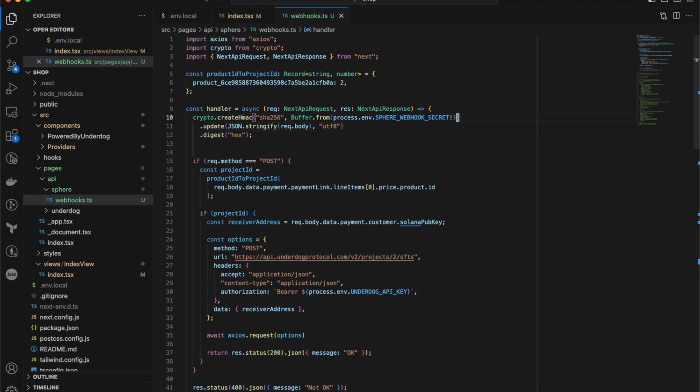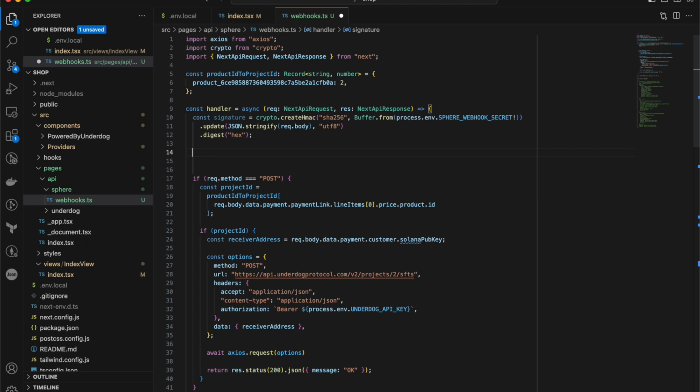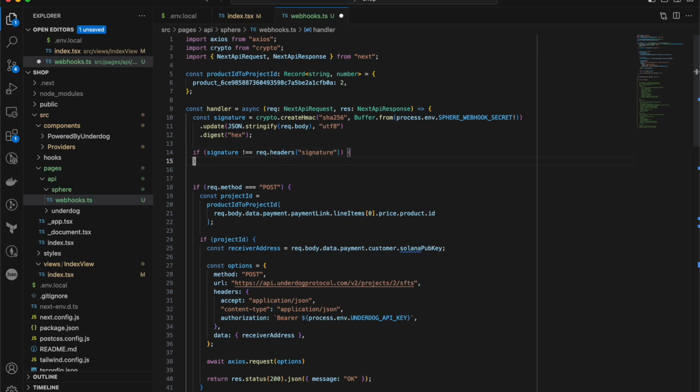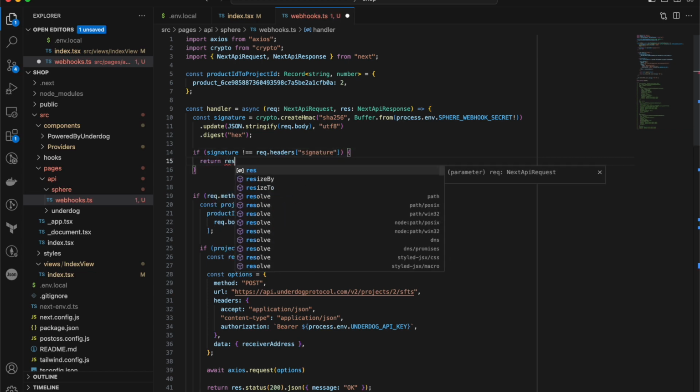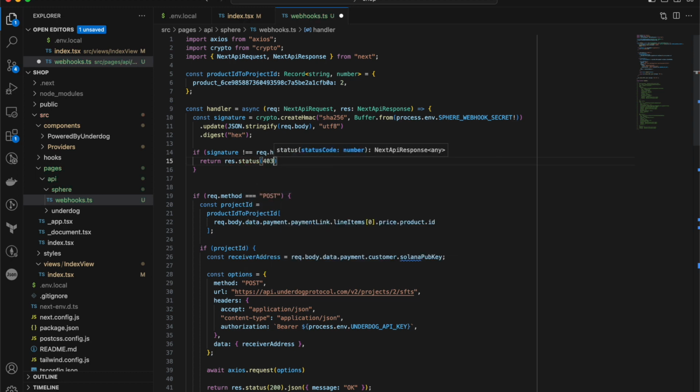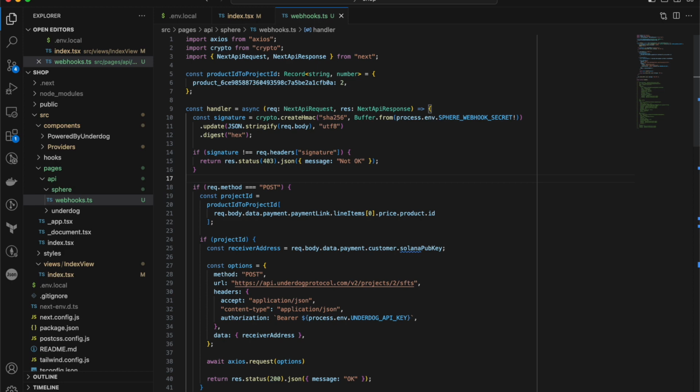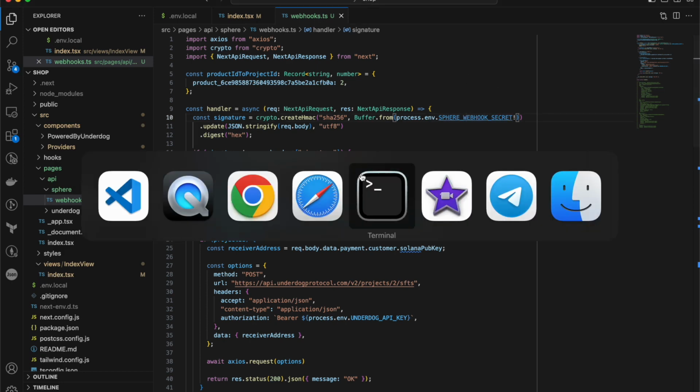And we're going to grab this signature and compare it to the request header signature to make sure that it's a match. And if it doesn't match, we'll return a 403 and not okay.